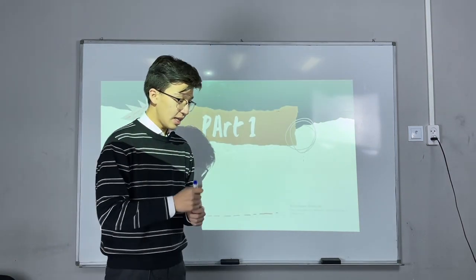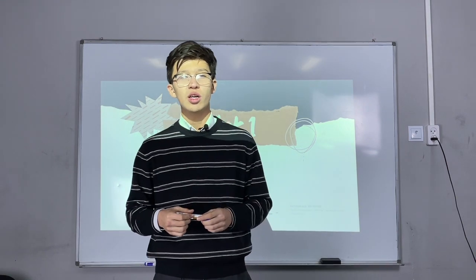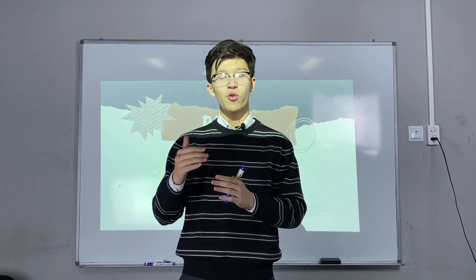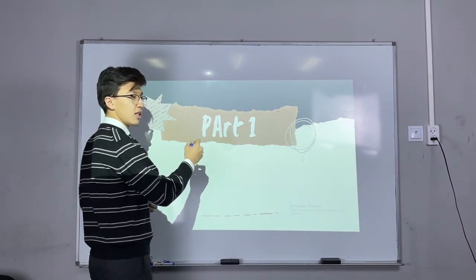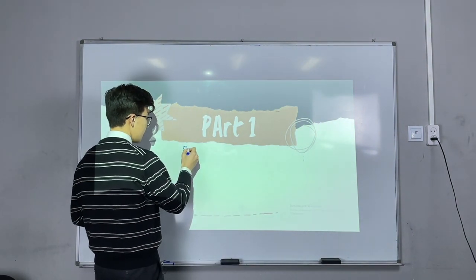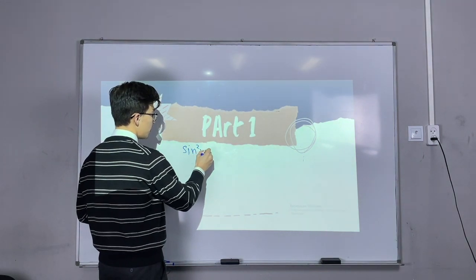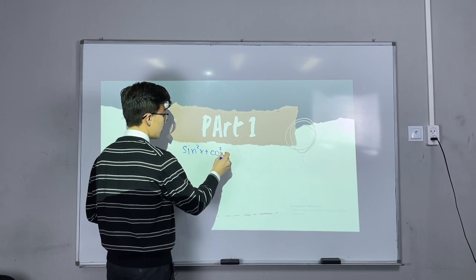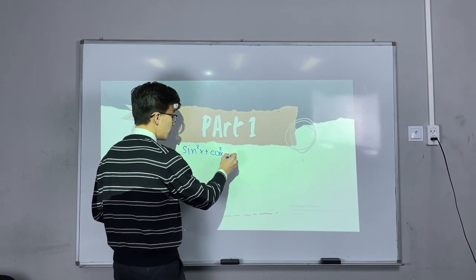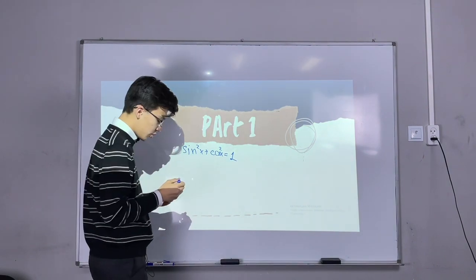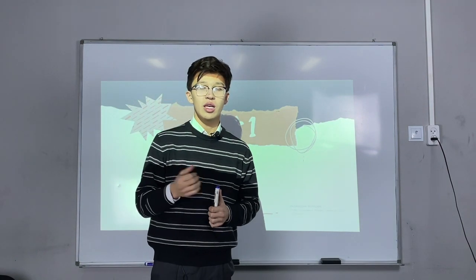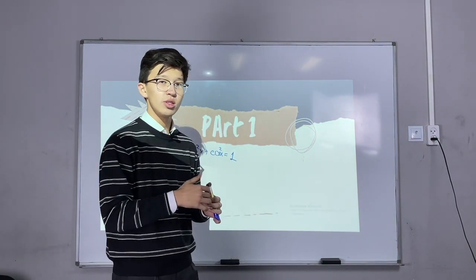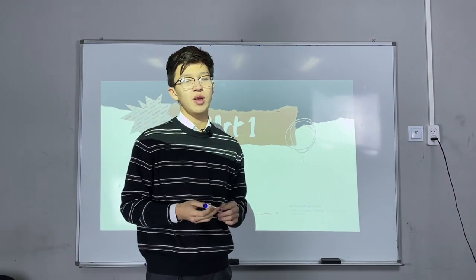Okay, but now I want to show you where we get all the main formulas in trigonometry. As you know, the main formula in trigonometry is sine x squared plus cosine x squared equals 1. And here we have to prove where we get 1. Why does sine x squared plus cosine x squared equal 1? Proving this is called trigonometric identities.